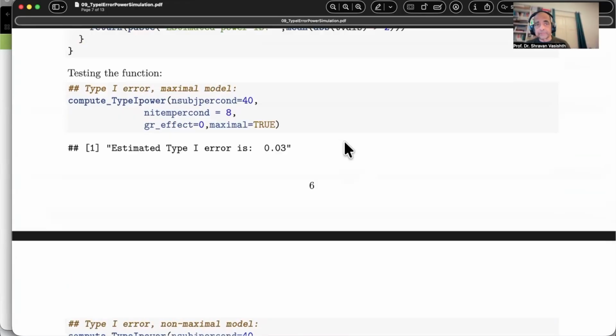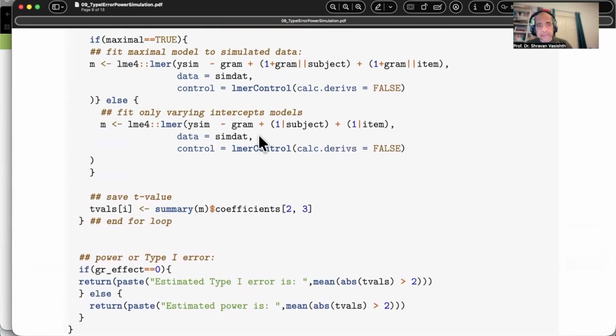Now the practical implication of this is that, sometimes what people do when they're publishing papers is that they're desperate to get a significant effect, because they know if they can't get their p-value under 0.05, they won't be able to publish that paper. So in their desperation, instead of fitting the appropriate model with varying intercepts and slopes for subjects and items, they will fit an oversimplified model with varying intercepts only.